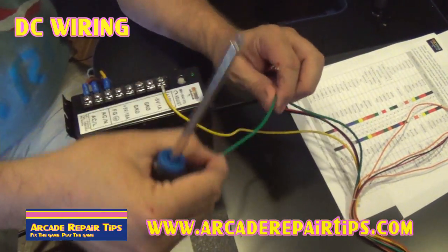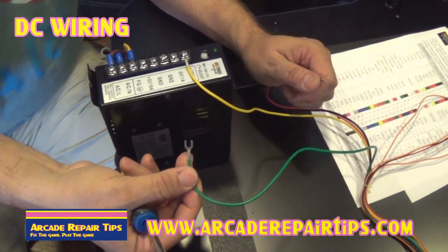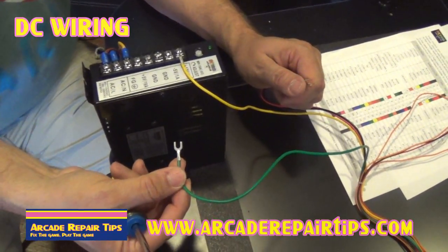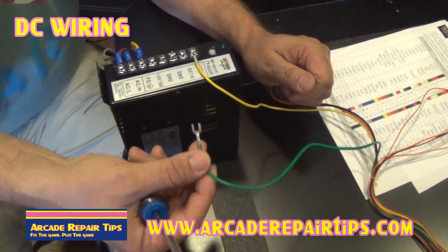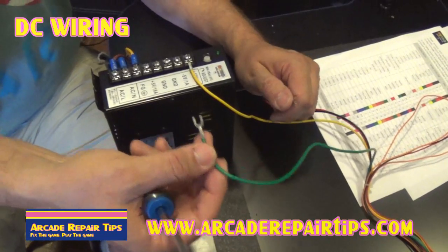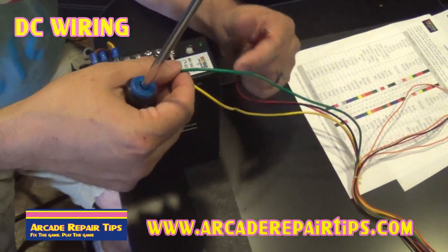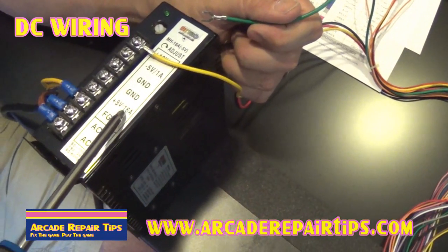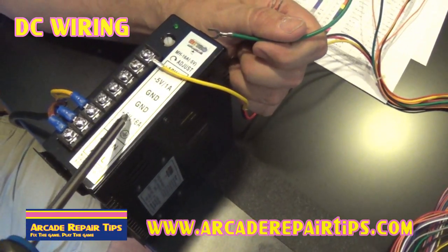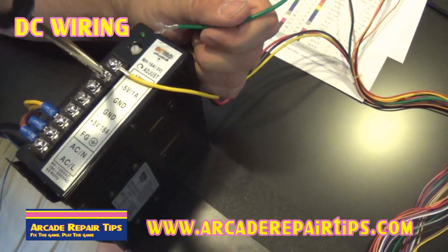Now, -5 is not used with any of the multi-game boards that are currently available. But you may have one in the future that needs it, or another JAMMA board that you want to install in your game. So the green wire, very important, is the -5. See, there's a minus sign in front of that. Do not hook up the positive wire here. That's red.